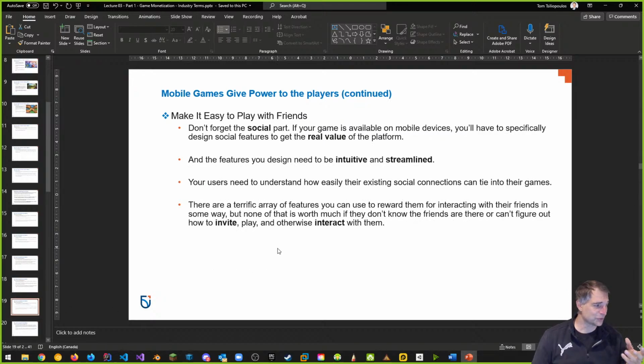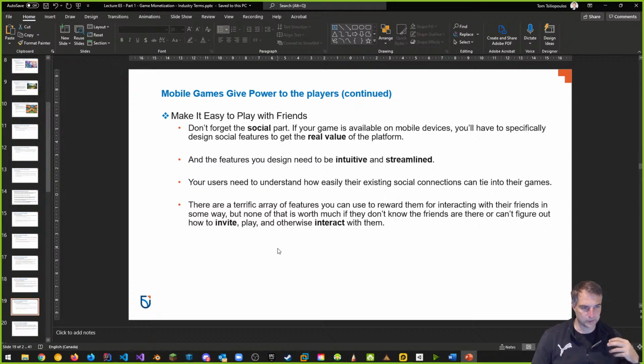Here's one, and this is the social aspect of this course, called Social and Multiplayer Game Design. Make it easy to play with your friends. One thing we're going to ask you to do this semester is make your game mobile and make your game multiplayer. That's like assignment 4 coming up, or not assignment 4, but your project parts as you continue going. One of your releases is also going to include a multiplayer component, right? Why? Because the best mobile games are social, like we've talked about before. And again, think about features that are intuitive and streamlined.